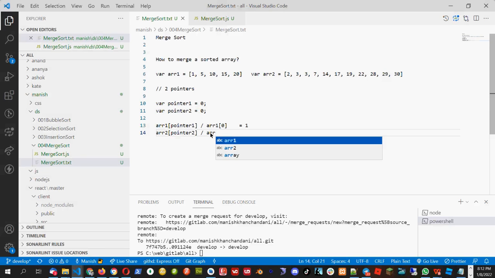Now I will say array 2 of 0. Okay, what is the value for this one? It is 2.